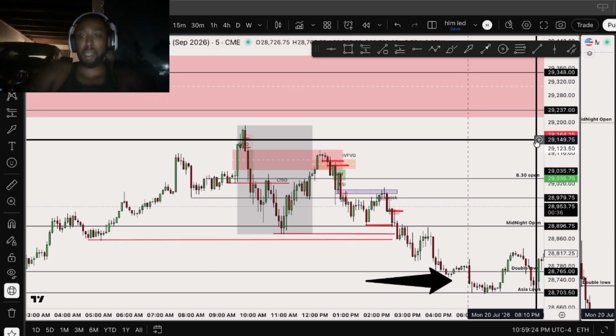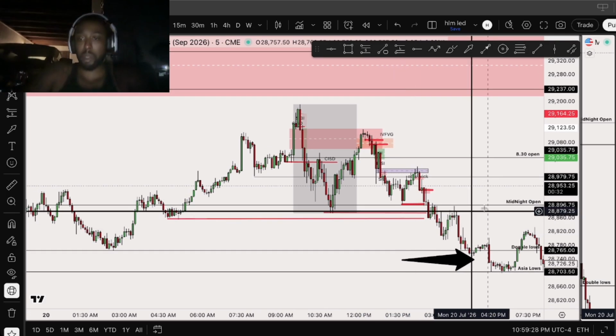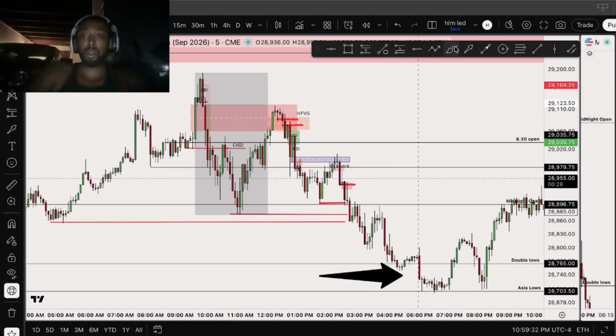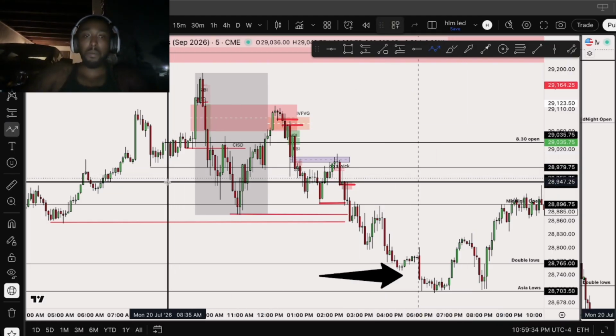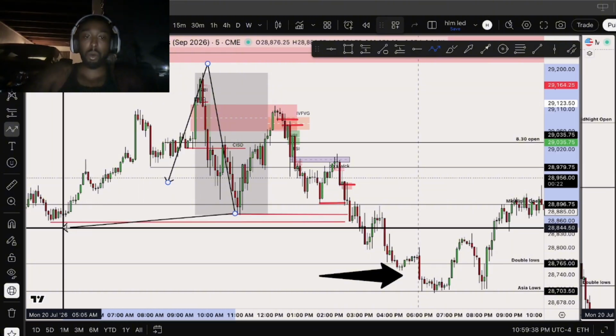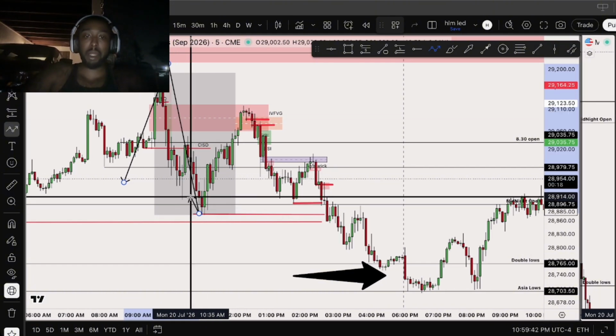So I did not catch any plays today. But I definitely tape read what happened today live in the market, so I was kind of correct on where I was expecting it to go. So that's a good thing. But last thing I want to say, it went up to go lower. It generated more lows. It gave it more reasons to go lower because remember, it just can't go down and down and down.